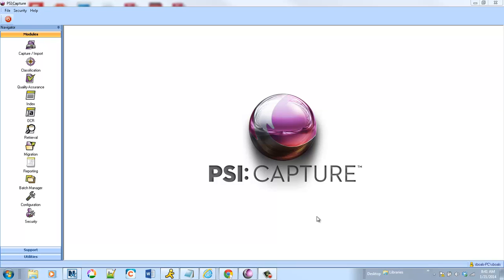In this SciCapture overview, I'm going to give you a quick idea of how you can use SciCapture and SciFusion in accounts payable implementations and invoice processing. So SciCapture is a very easy product to use. On the left-hand side, you've got all your different modules. You can either use a direct connect scanner or you can scan from copiers or receive inbound faxes.